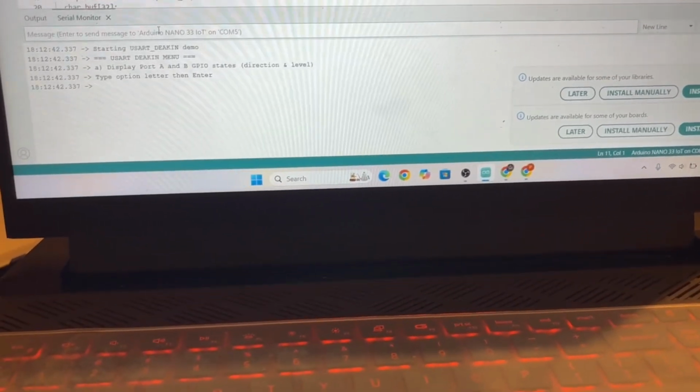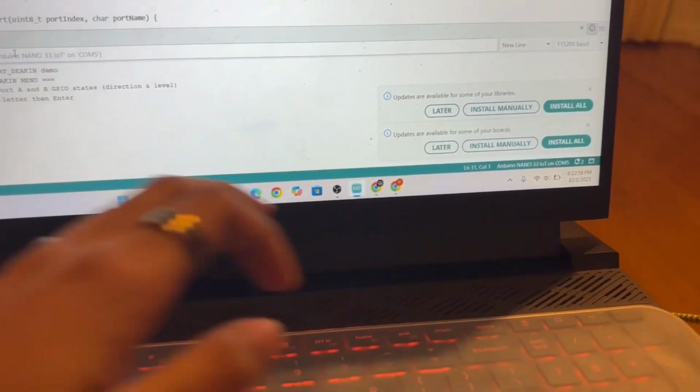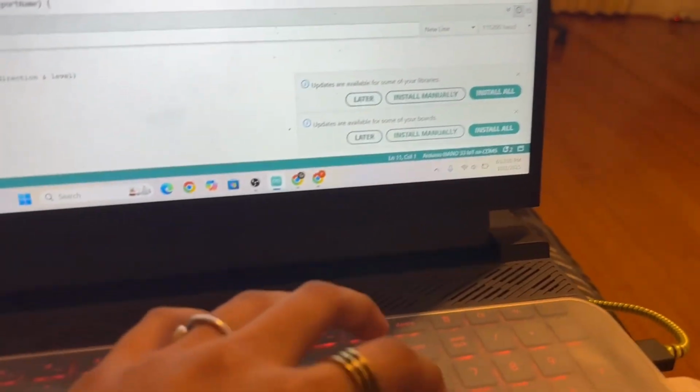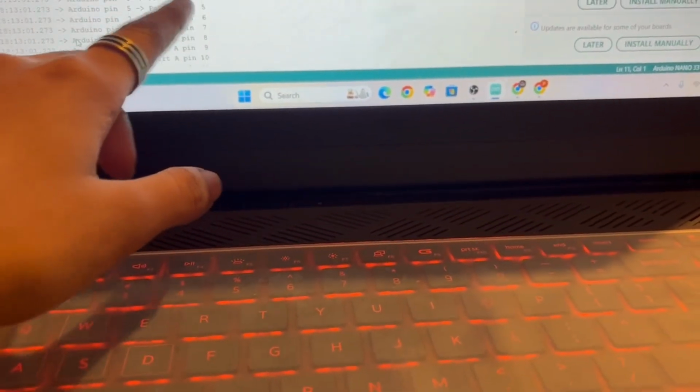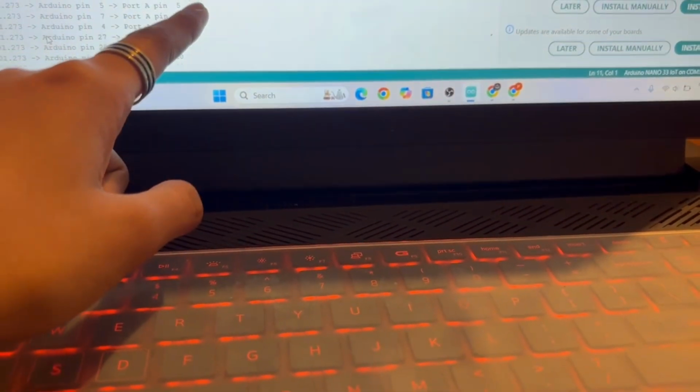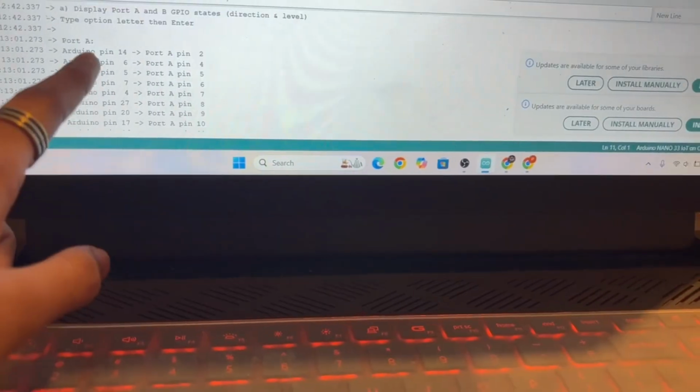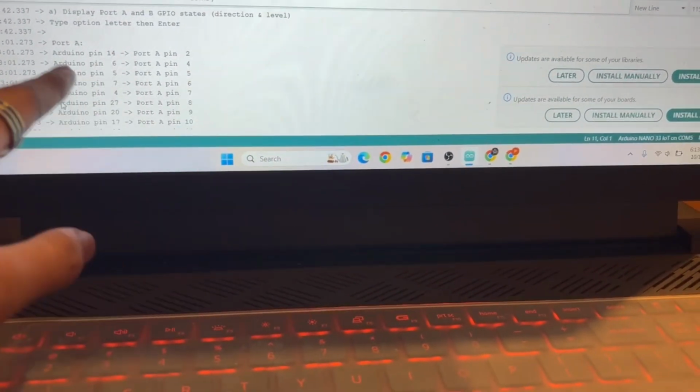If I select the option A, it should print something like pin 14 is connected to the PA02 port and 6 is connected to PA04 and so on.